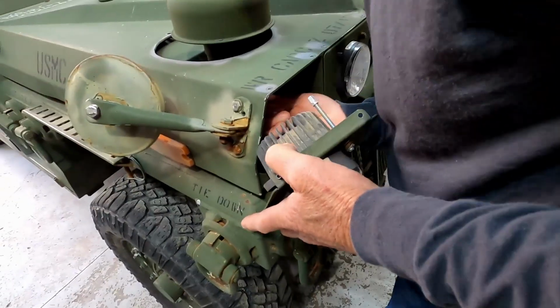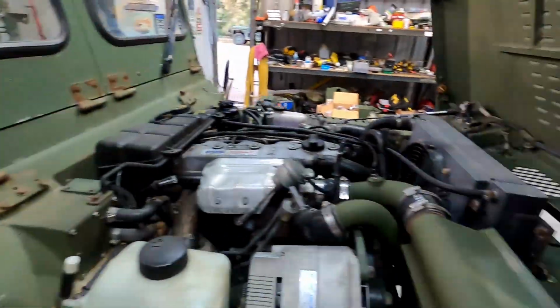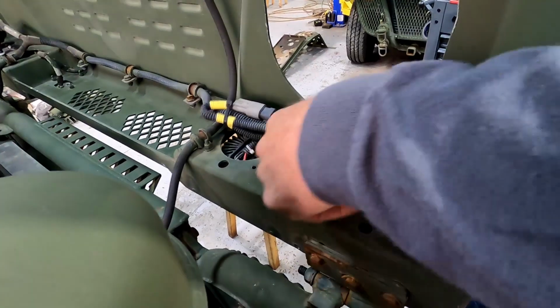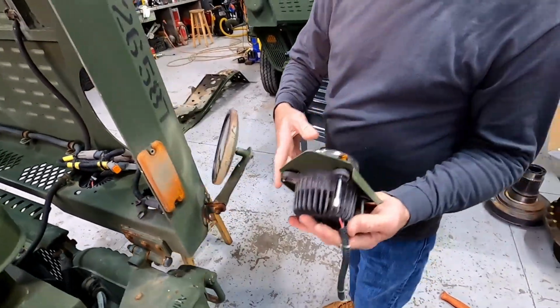Should have unplugged that when I had the hood open. Let me get this stuff off the hood. Now, just unplug this Deutsch connector right here, and then you can just slide the whole assembly right out.